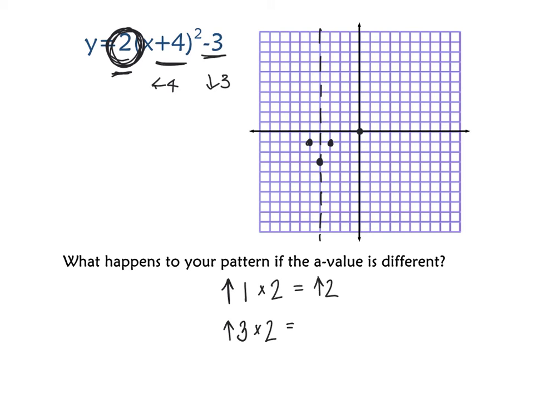Again, normally I move right 1, up 3, but I have to double it. So I'm going to move up 6 the second time. So right 1, 1, 2, 3, 4, 5, 6. And I want to mirror that on the other side. And if you think about it, this makes sense because I know that 2 means my graph should be getting skinnier, and it definitely got skinnier. So again, the pattern is always right 1, up 1, right 1, up 3. If you have an a value, you are just going to multiply by that a value to get your new pattern.